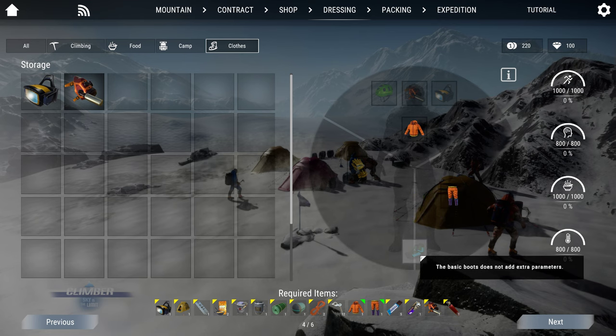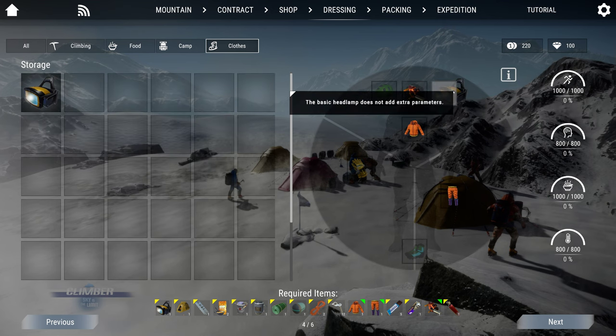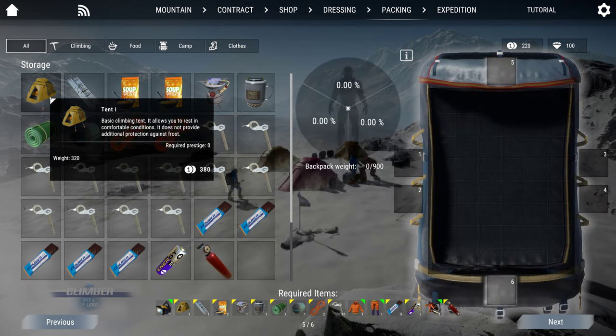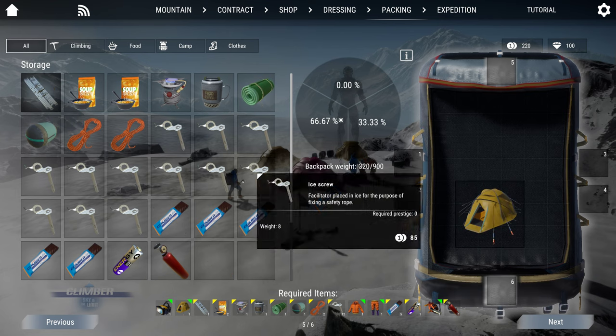Basic boots... Basic gloves do not... Oh, okay, so those are just basic. So we'll put those on here. Next. Isn't there like a fast way to stuff all this in there?